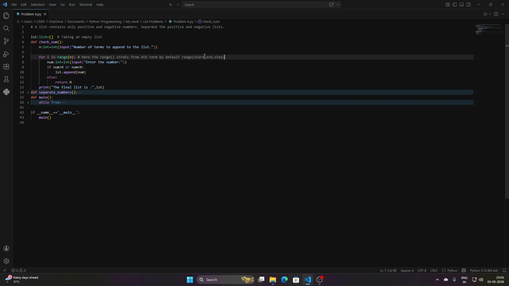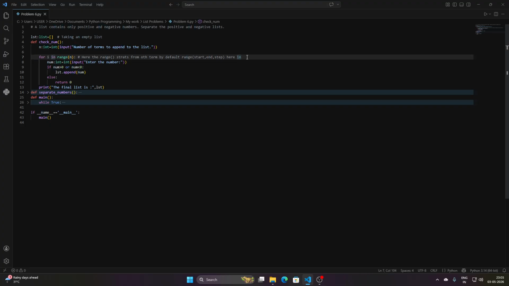The end part is very important, because in my case I just specify the end value. So here, what is n? n is the number of terms I want to append into my new list.